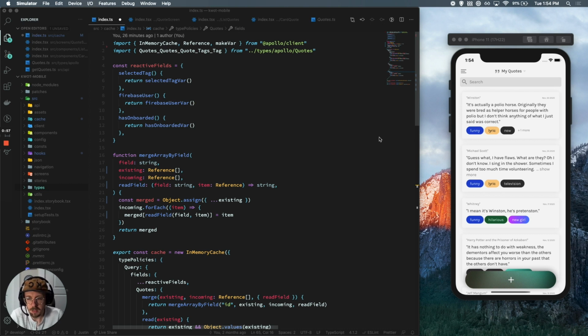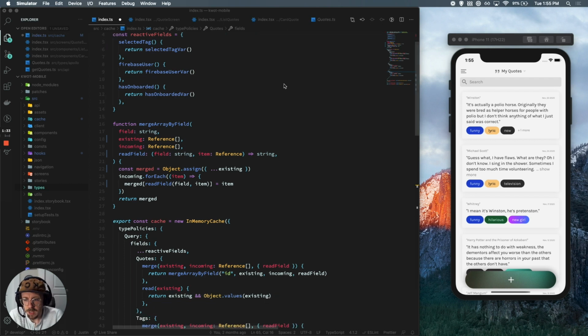There's a little less focus on what else you can do with it in the documentation. I mean, they touch on it a little bit, but I thought it might be good to give a real world example, just to hopefully shed some light on what's happening under the hood here and how you might be able to best leverage it in a project. So as you can see here, I've got VS Code open and also my iOS simulator. I'm currently working on an app that captures quotes, and the app is then used to recall your quotes. So that's what we'll be working with today.